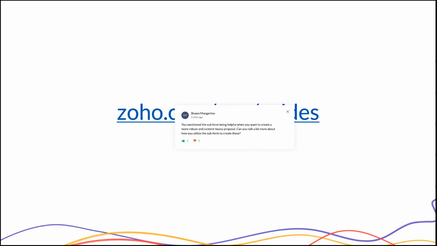So you pretty much can pull. If you're associating the new merged document you're going to create with, let's say, a deal, you have to choose what module you're going to associate it with. And then linked to that deal is a contact and an account and maybe something else. You basically have access to all those fields. You have access to all the fields in the deal, all the fields in the account, all the fields in the contact, and you can pull all of them into this proposal.